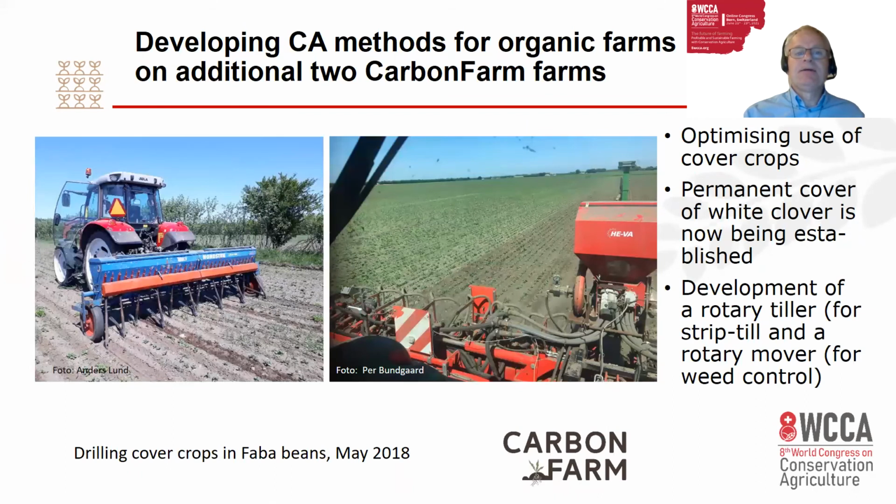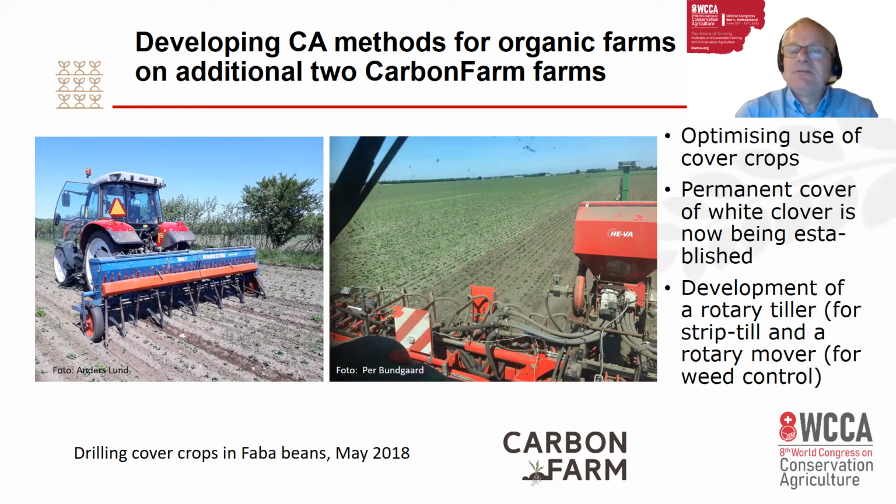In the Carbon Farm projects, we also have 2 organic farmers that want to reduce their tillage intensity, which has so far, as for most organic farmers, been rather high. So we are trialing on these 2 farms: can we implement some of the conservation agriculture methodologies? We trialed with cover crops, as we can see they were drilled here back in 2018 on the photos on the 2 farms, but have not yet found success in establishing yearly cover crops.